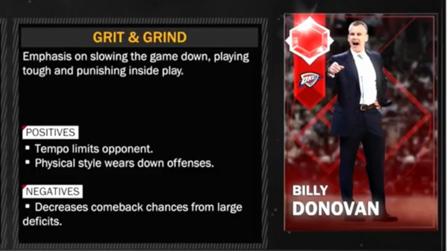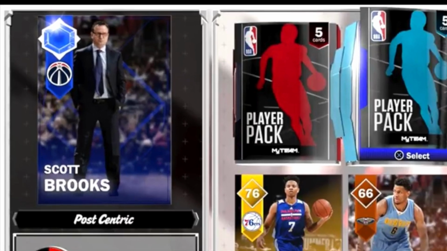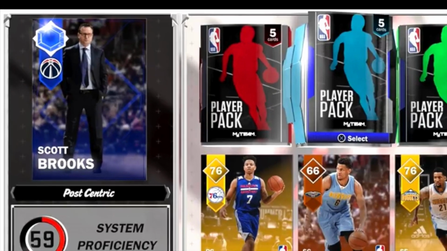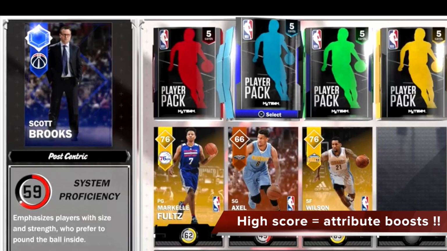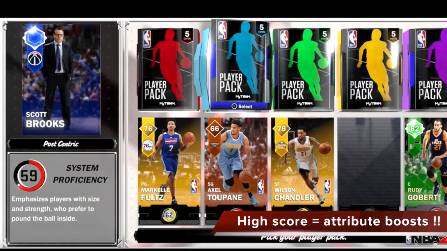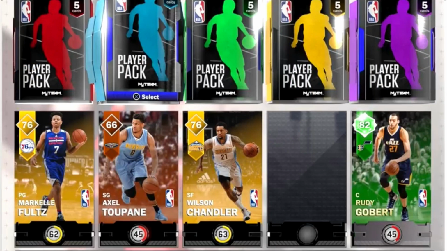And you must be like, well, Sam, what is this? Why is this important? Well, this is huge because the better your squad, your team fits the coach's system, he gets a proficiency score. So you can see here Scott Brooks, he is the post-centric system, and he's got a system proficiency of 59. And this is my team, obviously.